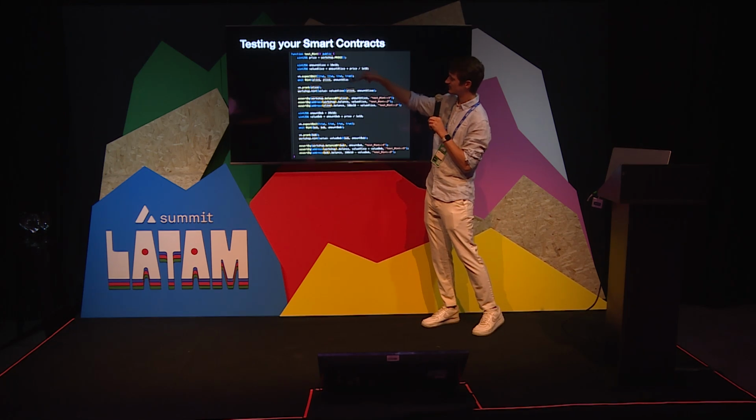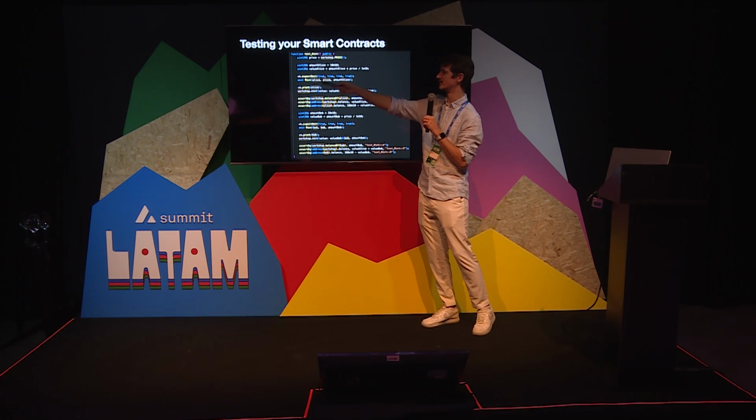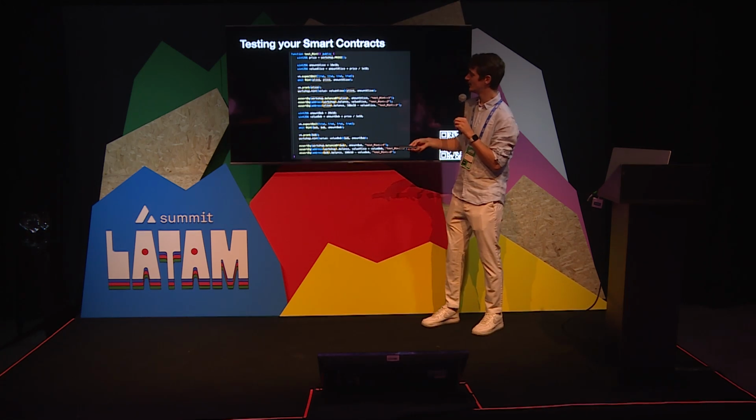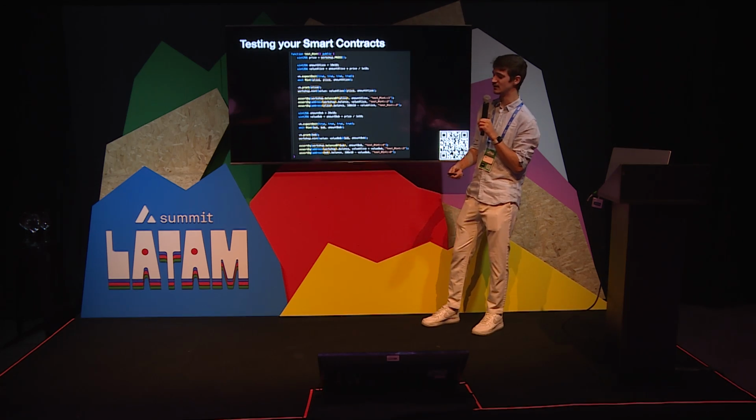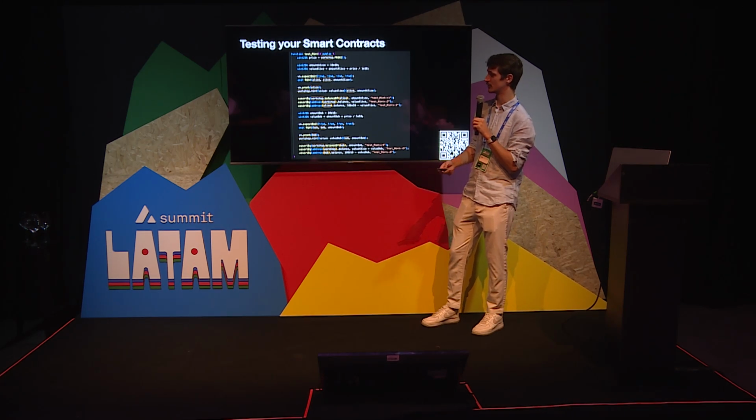Here we are checking that the event is emitted the right way, so that it's Alice that is sending the amount, that Alice is receiving the amount, and the amount is the one expected. Sometimes the event is emitted wrongly and can be an issue later on when you want to build an indexer or for third parties that actually use those events to update the state of your contracts.